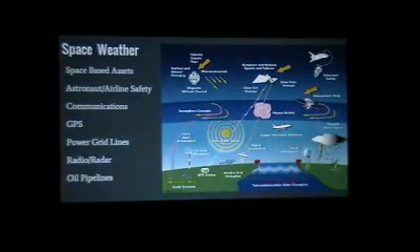Which leads me to the effects of space weather on our day-to-day lives. So this is a complicated, busy diagram, which I did on purpose, because there are a multitude of ways that the solar wind can and does affect our daily lives. So in both the CME and CIR-driven storms, you'll get similar effects, but to different degrees. And so you get galactic cosmic rays that will come in, and those typically come from supernovae. But you can get particles from the sun that have almost the same energy.